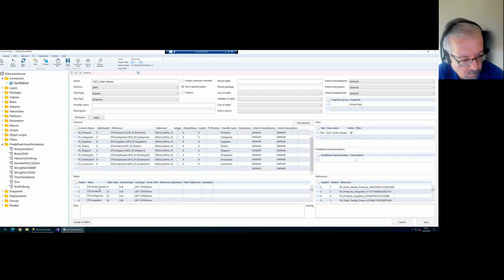The main table is the order details, and then AnalyticsCreator found every table related to order details, direct or indirect, and added these tables to the transformation. On the top, in the list of the columns, you can see the surrogate keys. This is the SATS ID column from every participating table.